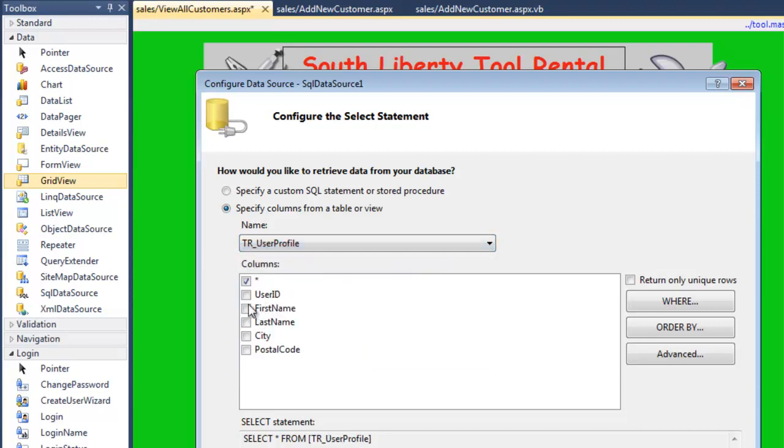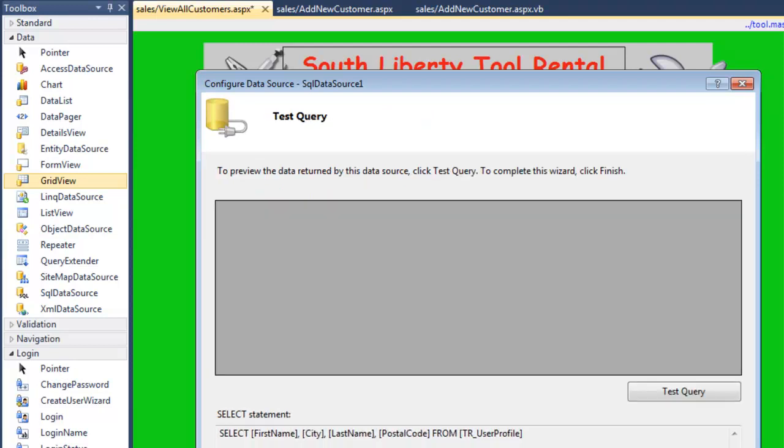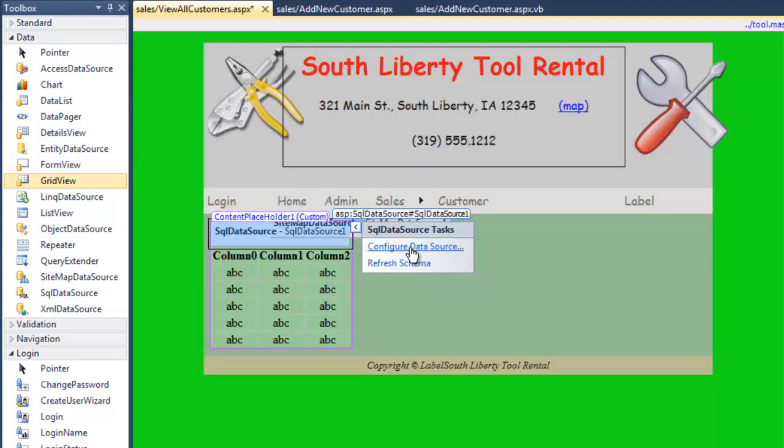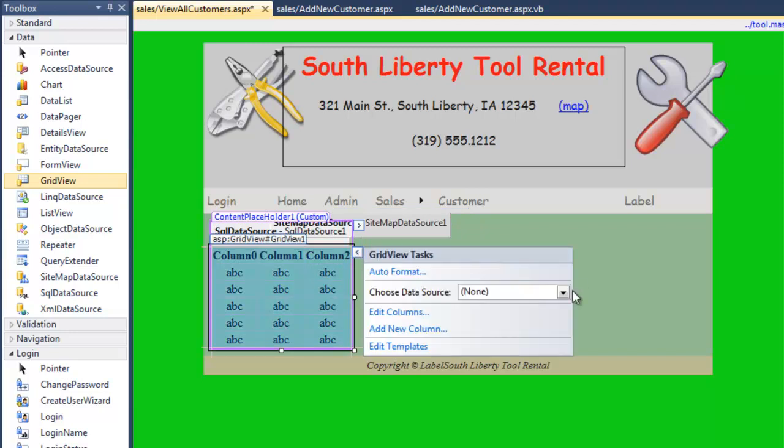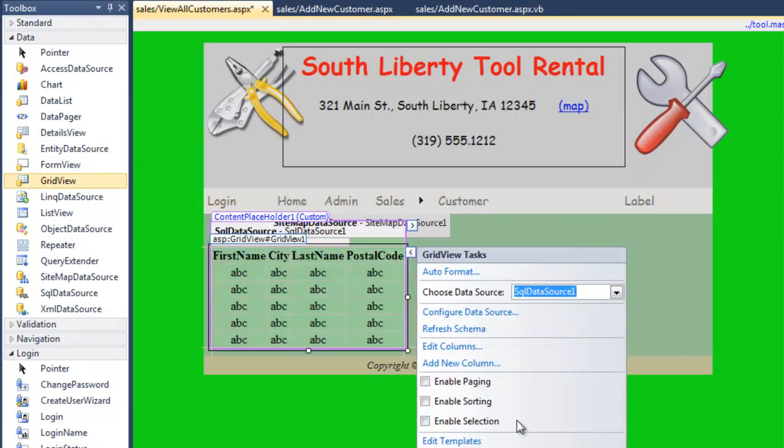User profile. And configure the grid view to use that data source. I'm going to save all of this up, and I'll view it in the browser.